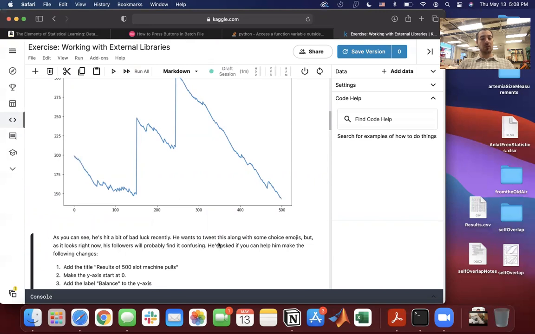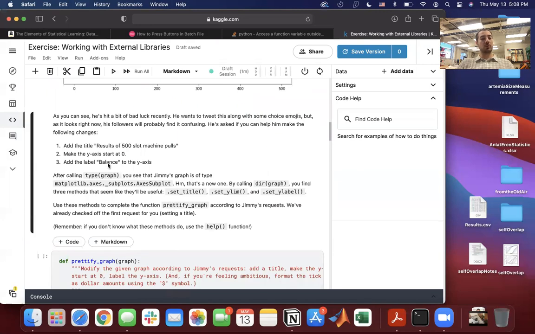As you can see, he hit a bit of bad luck recently. Yeah, he wants to tweet this along with some choice emojis, but as it looks right now, his followers will probably find it confusing. He has asked if you can help him make the following changes. Add the title 'Results of 500 slot machine pulls'. Make the y-axis start at 0.